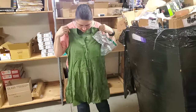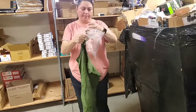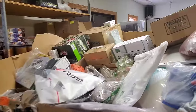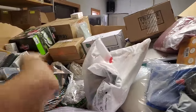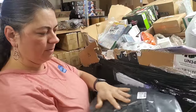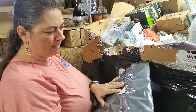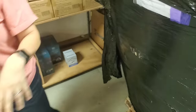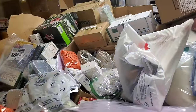Is that a dress? Yeah. Looks like it. A little green dress? Yep. Oh, this is like a little floor mat. Always handy to have. Kitchen sink mat. So it's not a floor mat. It keeps you from breaking your plates in the sink. There you go.